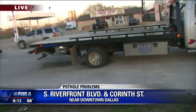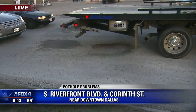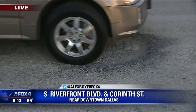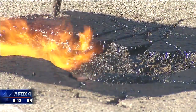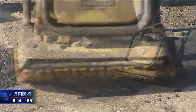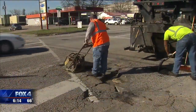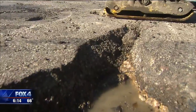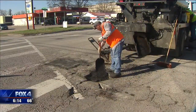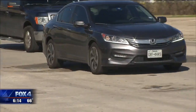City crews are working 10-hour days to try to make a dent in the pothole problem, amplified by last week's rain. More than 500 potholes were filled during the last few days and there's still plenty more to get to, with more rain on the horizon. They're trying as fast as they can to get ahead of the forecast that calls for more storms Tuesday and Wednesday. 17 city of Dallas crews are working day and night to fill potholes like these along Corinth Street and South Riverfront Boulevard — the once relatively small potholes made much larger by last week's relentless rain.